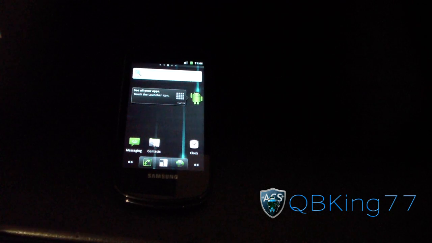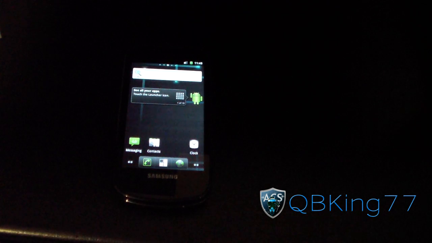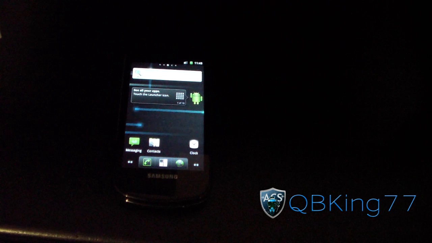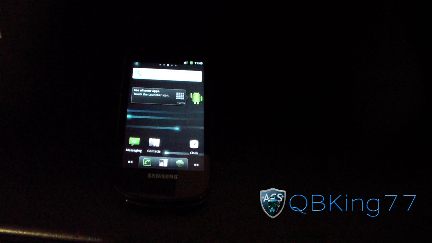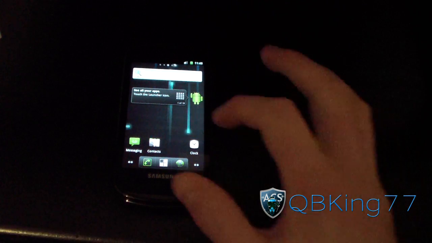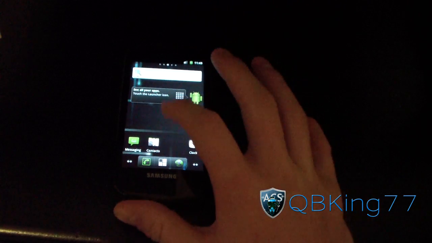Basically, you have something on your phone called a partition. A partition divides something in your phone into parts, whether it's a hard drive or flash memory. There are two types of partitions that I'll be talking about: the BML partition and the MTD partition. The BML partition is Samsung's proprietary partition map, and MTD is an open source partition that's going to allow us to switch the sizes of the system folder, which is actually necessary for Ice Cream Sandwich. So that gives you a sneak peek of what I'll be talking about later in the video.